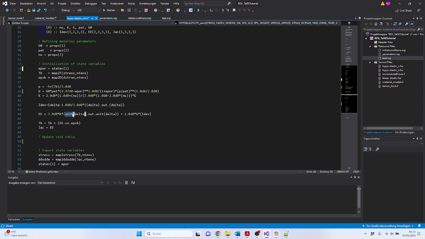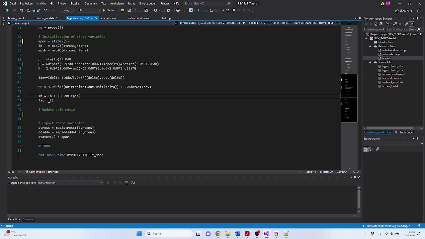So we are using here again tensor tools, which are really very, very important. Then we calculate here plus 2 multiplied by G multiplied by the deviatoric part of the unit tensor. Then the next stress will be calculated as TB plus the stiffness tensor multiplied, so double contraction, with the strain increment tensor. The Jacobian is, of course, the stiffness tensor.